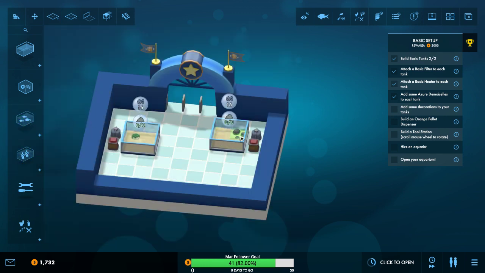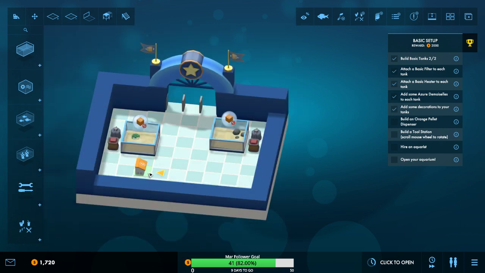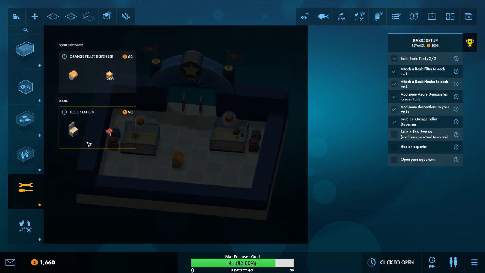Usually tends to be one in the first tanks. Now, tools, food, all those things are going to be in this second to last menu on the left. We need to build an orange pellet dispenser. And when we consider where our tanks are, we're going to do that. Build a tool station as well.